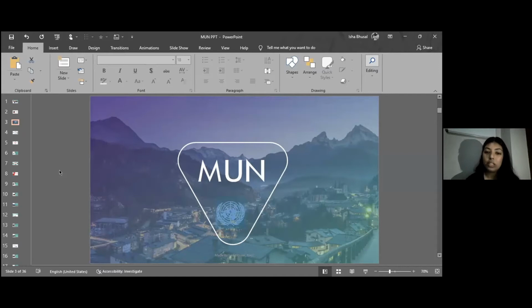So UN for MUN, that rules of procedure, is mostly about what exactly goes on in the UN. But when it comes to the UNA USA ROP, we are following it in such a way that it is more competitive. All the delegates are more interested in it and all the delegates are involved. So today we shall be studying, or learning, let's say, not studying per se, UNA USA MUN.